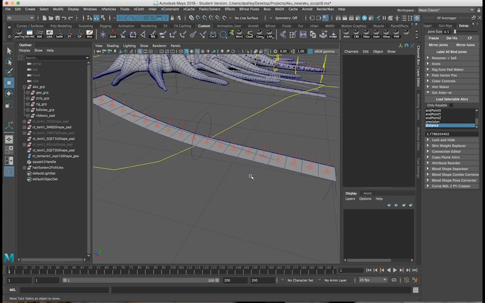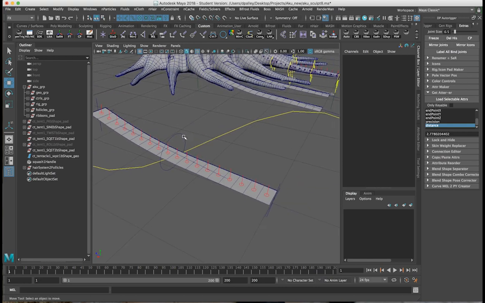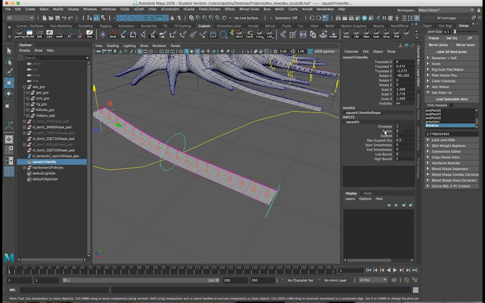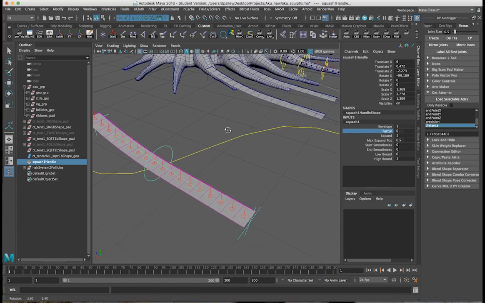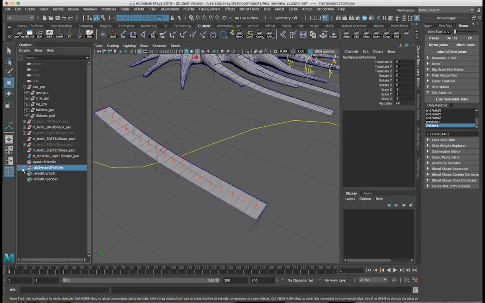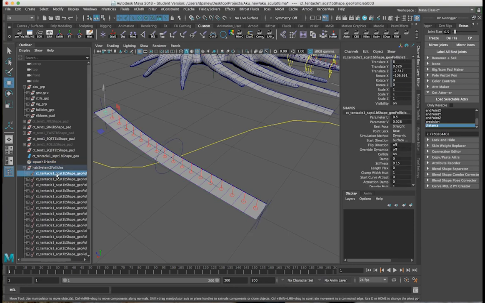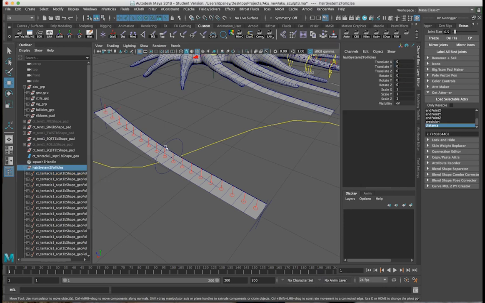So now that we just have the follicles, if I expand this, now you see they still stay in the middle. That doesn't really help us. So what we're actually going to do is take all of these follicles, and we're going to move them over.